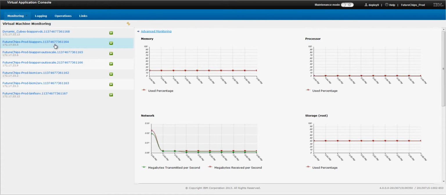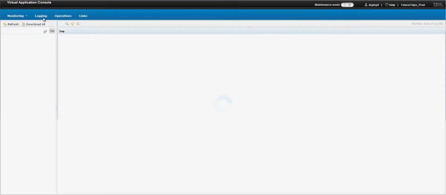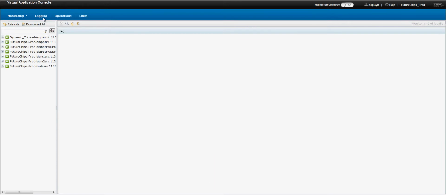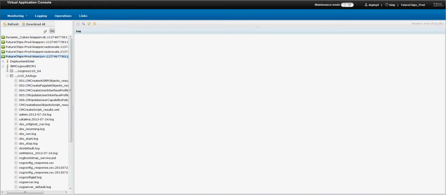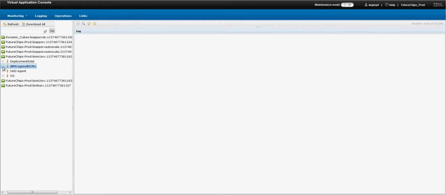Where you would have historically had to visit each VM to view the logs of each server, with Pure Application Systems and the BI pattern, you can visit the logging section and view all of these logs in one common location. Simply view the server that you wish to investigate. In this case, let's take a look at the Content Manager 1.